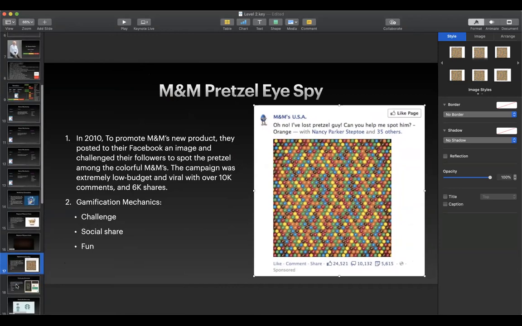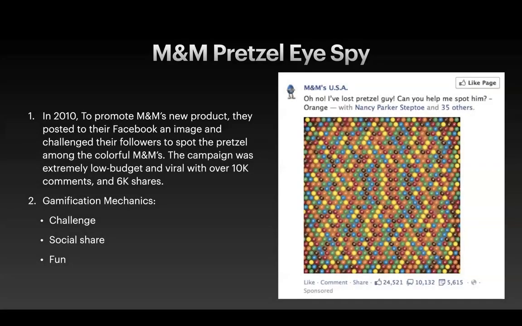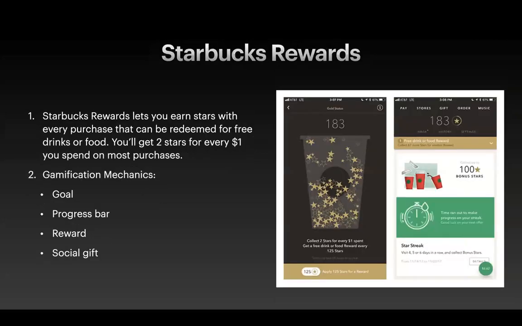So this is also using gamification in their marketing campaign. The gamification mechanics are challenge, social share, and adventure or fun, like surprise and unexpected.